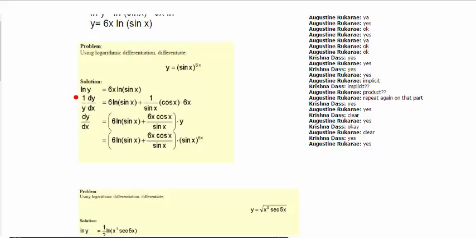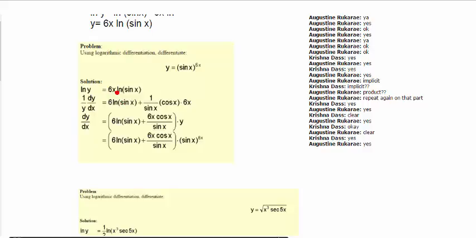So now whenever we differentiate ln of something, what did I tell you? The differential part will come on top and the original function will go in the denominator. Right. And there's another thing which is very important that I told you: whenever we differentiate y, we have to multiply by dy over dx. Is it okay? So now if I have ln y, if I differentiate, I'll get 1 over y dy over dx.